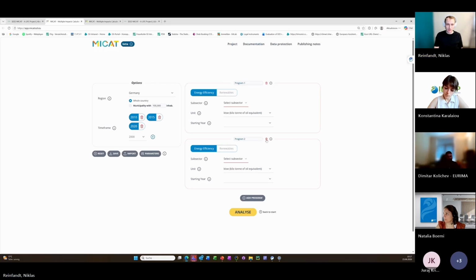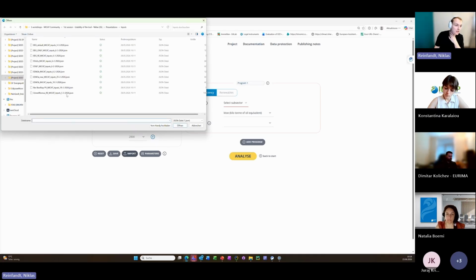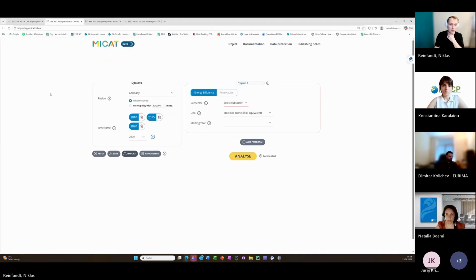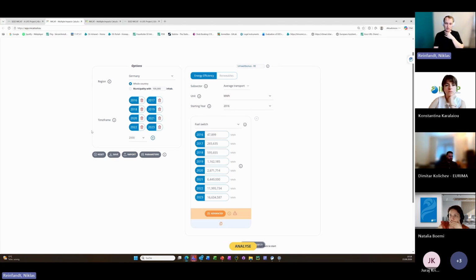All right. We also have the option to save your inputs and then to re-import these. And that's exactly what we have done, for example, for this use case. So here now I've imported with one click all the inputs and adjustments we have made for this transport measure, the funding of electric vehicles.